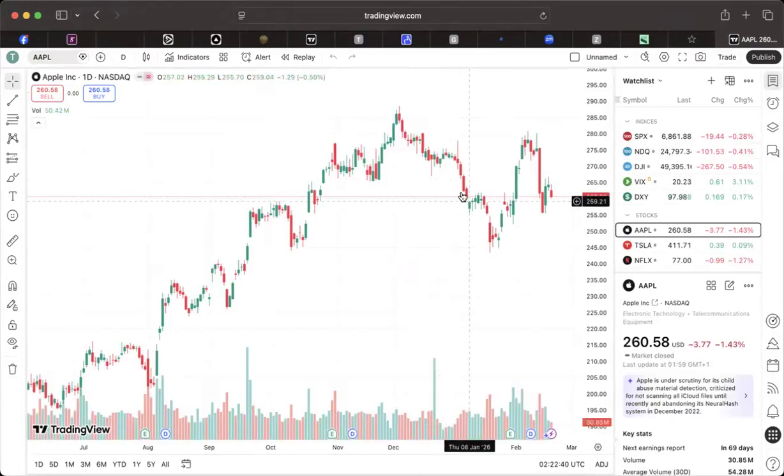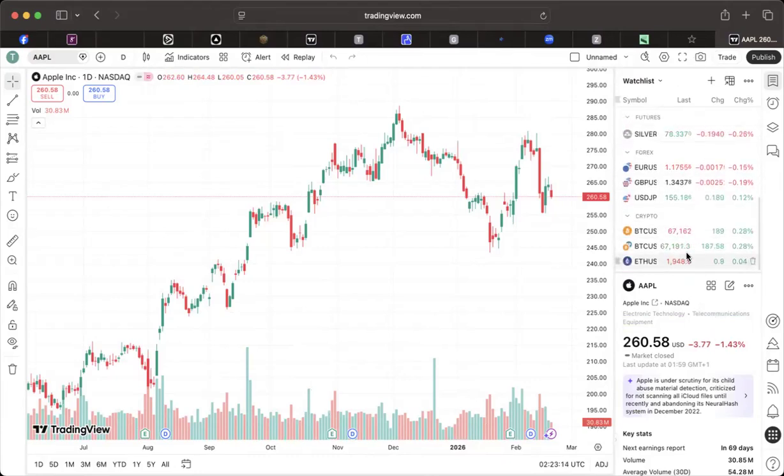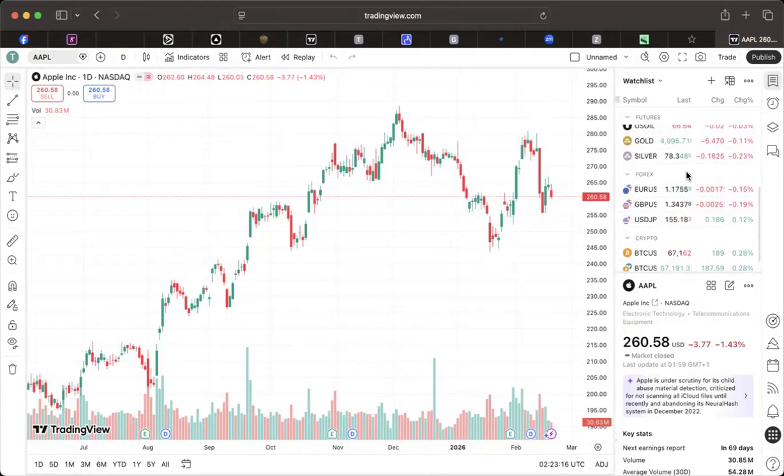So by default, when you first open, this is what you're going to see. So we're going to redefine your own setup right now to make it look professional. I'm sure many of you will be asking, why is your own TradingView different from mine? Okay, so we want to make yours look like mine. So when you first open, as you click on that product and click on super chart, here it brings you. So first we're going to start with your watch list. If you look at it, it comes with all manner here.